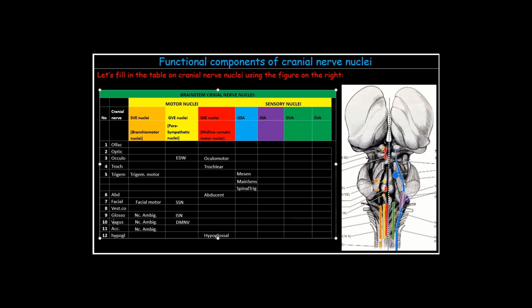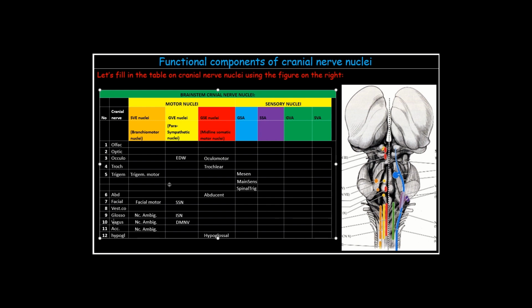The ventral posterolateral VPL nucleus receives the information from the body, whereas the VPM nucleus receives the same information from the face. Then the spinal trigeminal nucleus receives the pain and temperature information from the face. That is analogous to the spinothalamic tract of our body, which receives the pain and temperature information from the body and conveys it to the thalamus. Once again, the pain and temperature information is going to be segregated in the thalamus, with the VPL receiving the pain and temperature from the body, and the VPM nucleus receiving the pain and temperature information from the face through the second order neurons, which come off from the spinal trigeminal nucleus and then land on the VPM nucleus inside the thalamus.